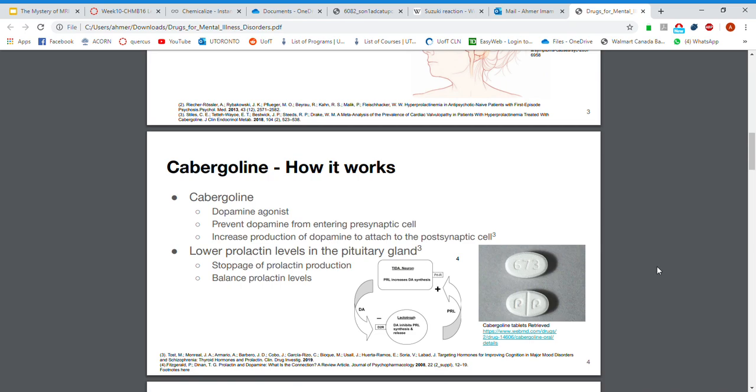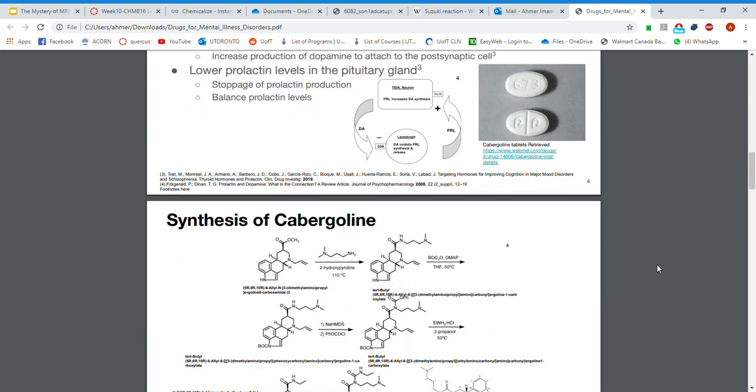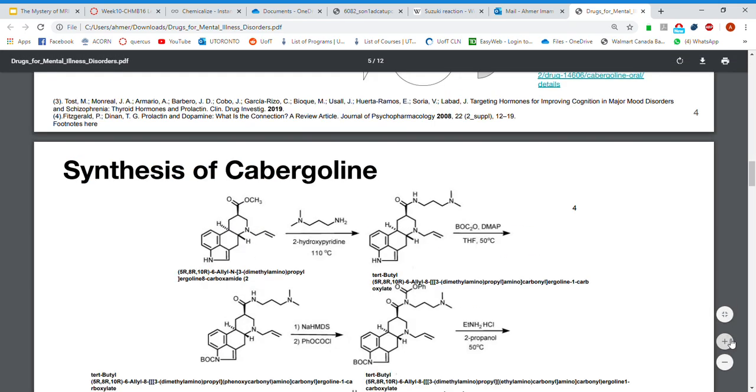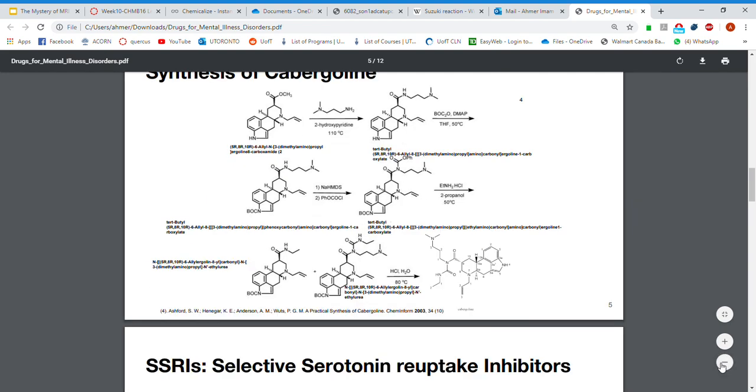So we start with compound 1. I'm not gonna say the compound name because it's really long. We're gonna start with this compound, and I will say it's compound 1. And this suffers a nucleophilic attack from the dimethylpropane diamine, where the 2-hydroxypyridine takes a hydrogen from the nitrogen, while the ether group is protonated, making it a good leaving group. The compound made from this reaction is the second molecule shown.